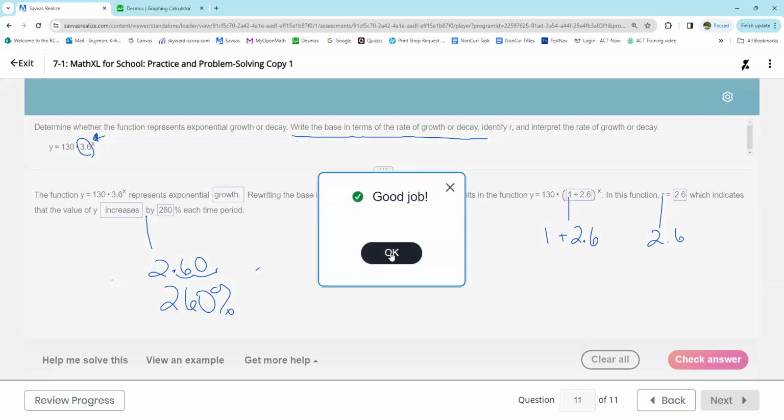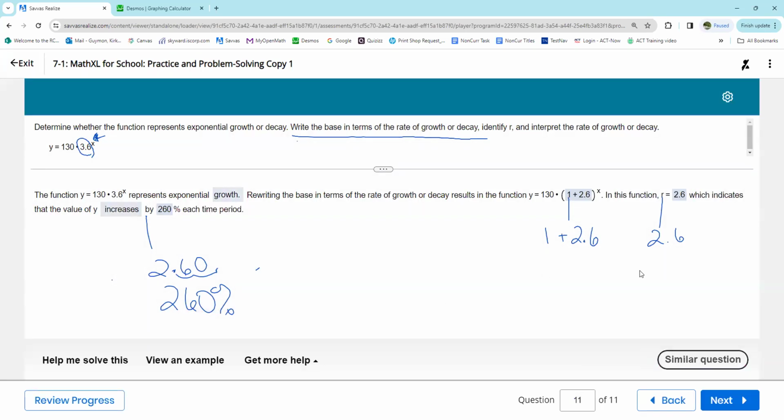So let's see if that's everything. That's everything at once. We've seen some of those before. You may have forgotten, but that's the way those are structured. And hopefully that gives you a little help. It might be hard to find a resource structured exactly the way Savvas wants it, but you can do exponential growth and exponential decay. If they were solving for that x and giving you an answer they wanted, that's where you would have needed to use your logarithm that I mentioned at the beginning of this problem when I was looking at it.